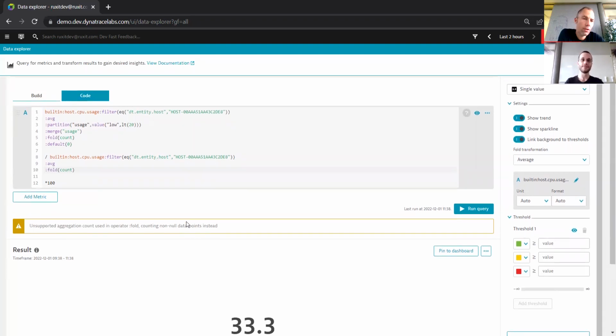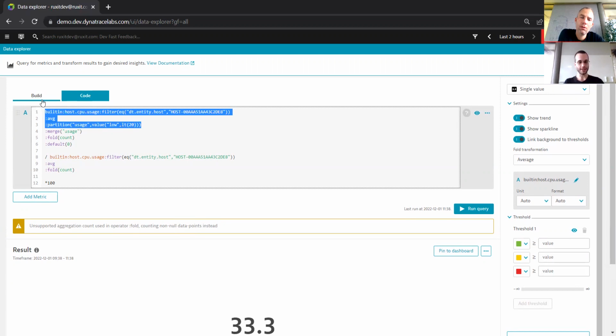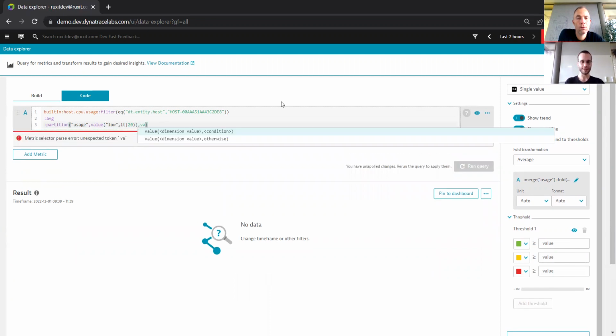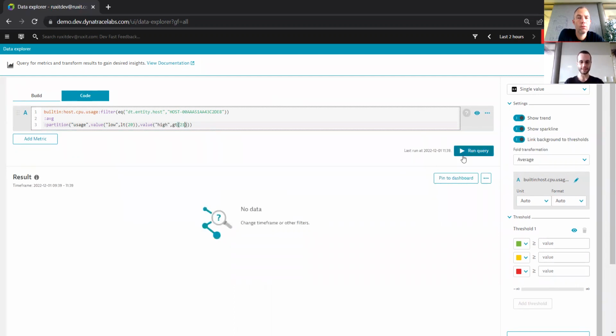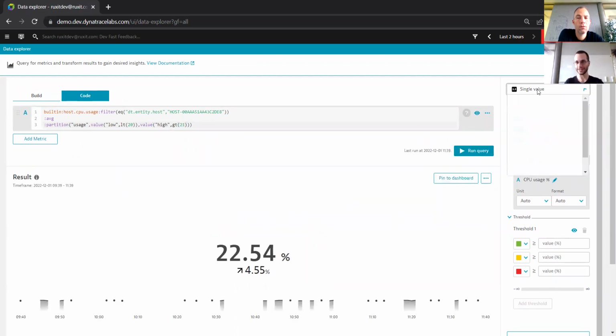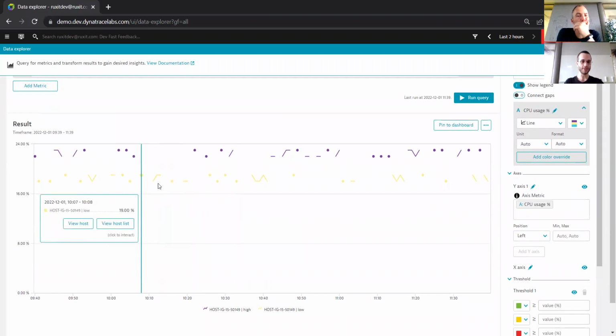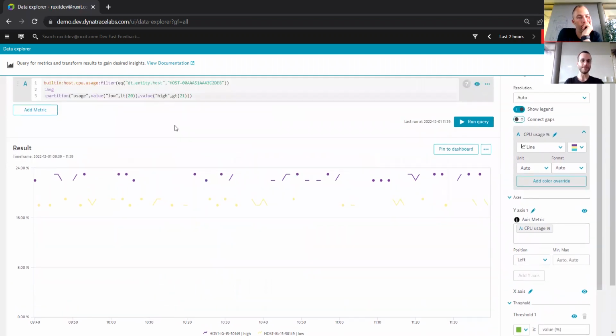The partition use case that you bring here with the usage of low, that means you could also do a low, a mid, and a high. Yes, right? Of course. Let's try to do that. So we have here the partition operator. We already have a low, and we can create another partition. Let's use the partition high, which is, let's say, greater than 21. And let's take a look at the result. We're still in single value mode. Now we have two dimensions, as you can see, the low value and the high value. And still we have a host dimension, of course.